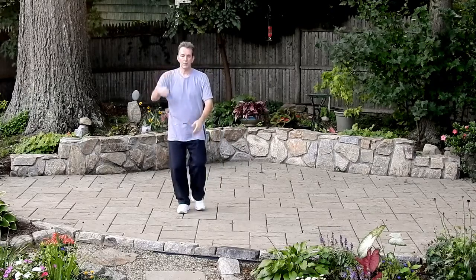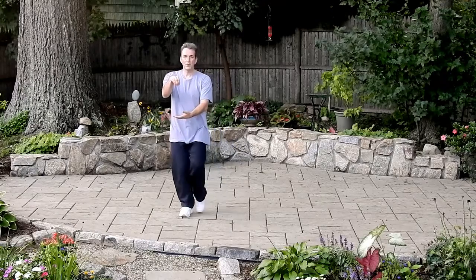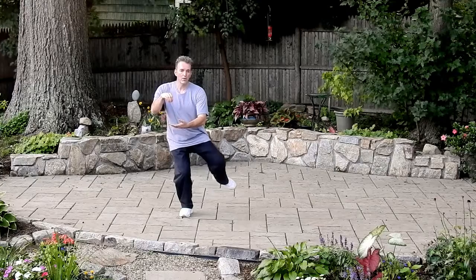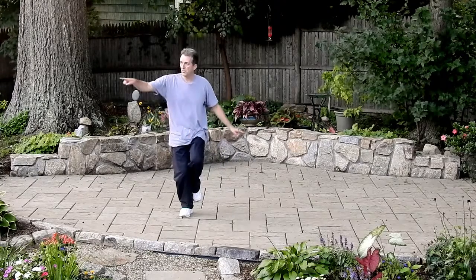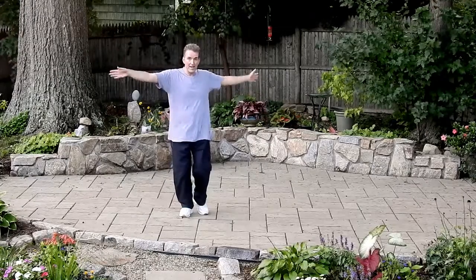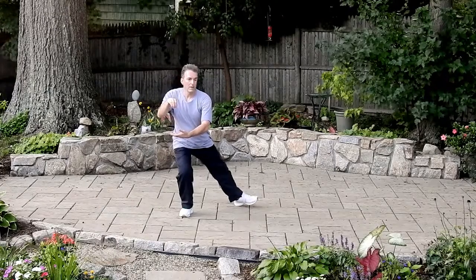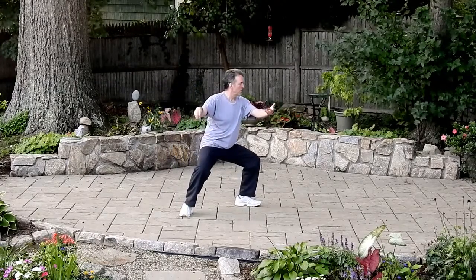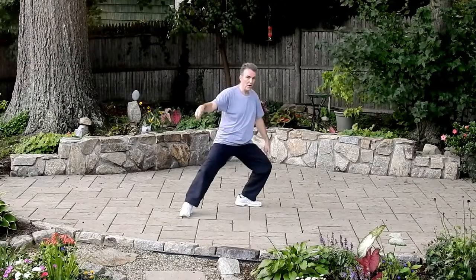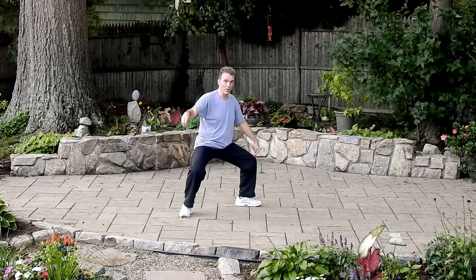So when you sink down, waving hands in clouds, boom. When you sink down, sink straight down, only as low as you can, and then reach out with the left foot diagonally behind you. Heels are going to end up on a northeast to southwest diagonal line. So heel goes down, toe opening up, and then sweep out, just like single whip. Important to make sure that your knee does not go past your toe. Even more important when you're sinking down low, okay?